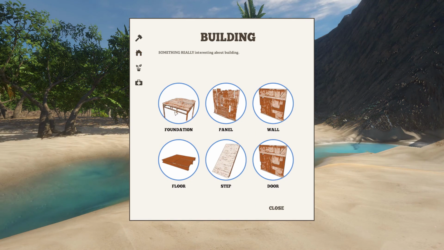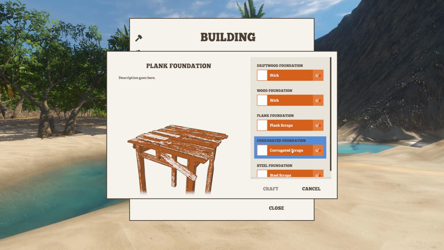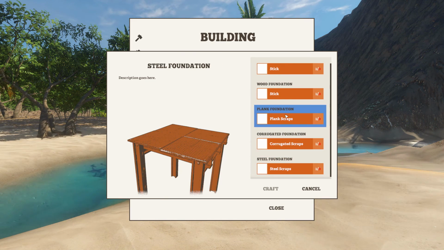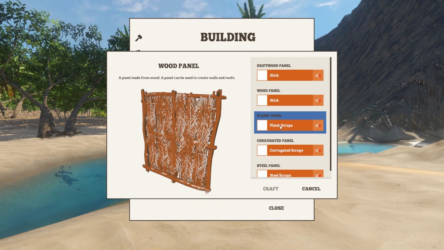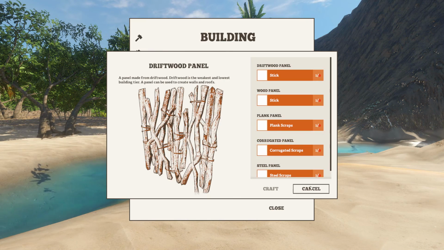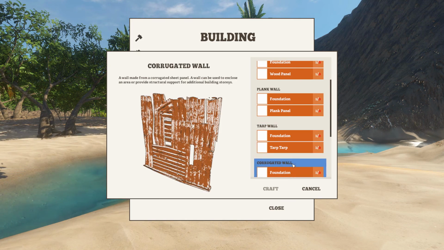Look at the building, it is cool. Foundations, not just sticks, like driftwood. We have wood, we have planks, we have whatever that is, corroded? I don't know how to pronounce that, and we have steel. So we have so many different things to build with now. It is so great. I don't know if we will have all the textures. I've seen quite a few in screenshots already, so they've done a really great push here. I am excited for that, and I'm looking forward to that.